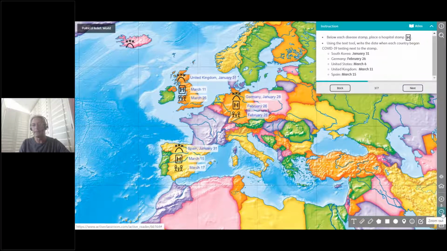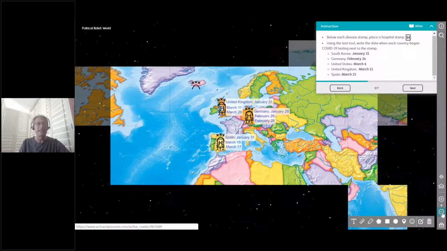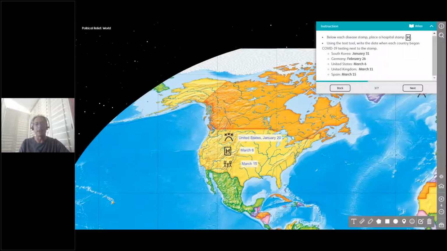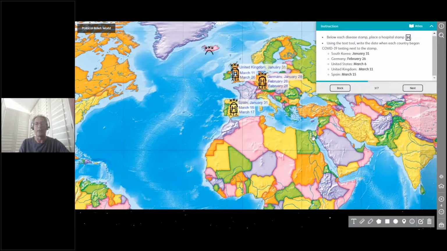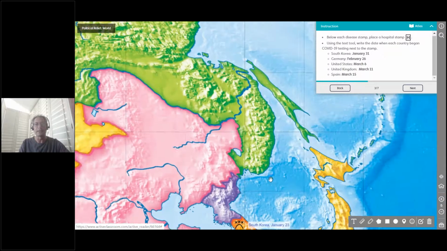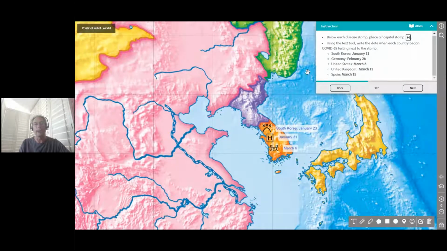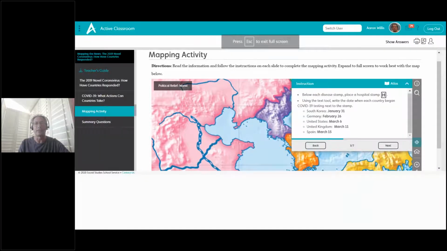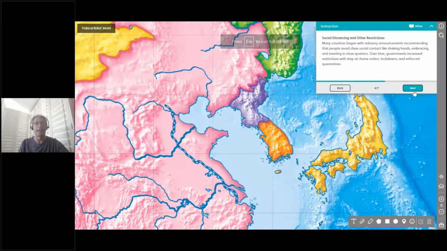And in fact, if we back up, we can see that we're not just marking up Europe, but that we've also got marks in the United States, as well as over in Asia, and we can zoom in and see that. So this is what the completed activity looks like once the students have finished. And you as a teacher, I went to full screen to actually view it. You can turn off the answers here, hide answers, and this gives you more of an idea of what it looks like for the students as they're working through the blank area.